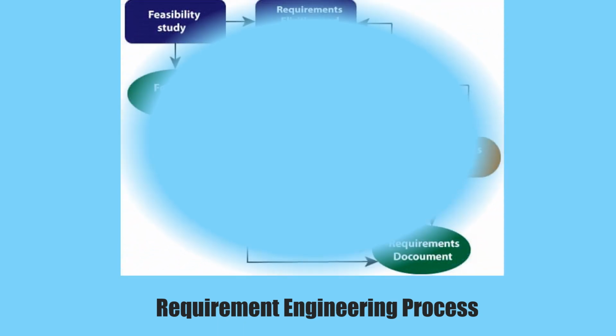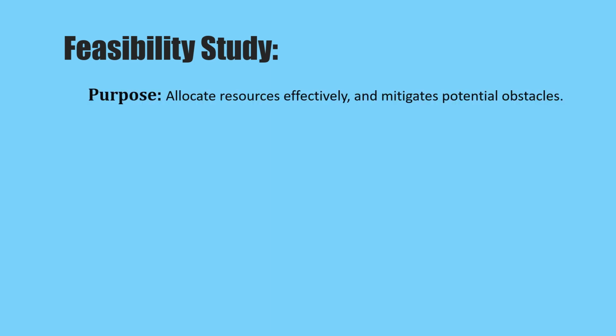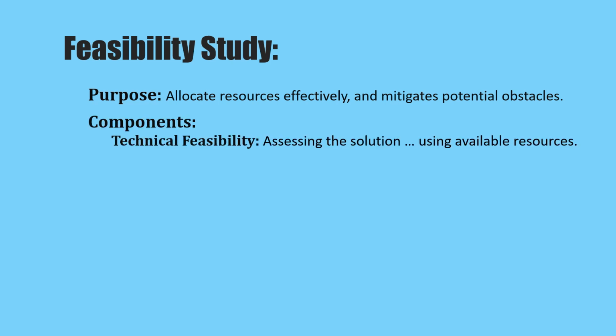Requirement engineering process in a visual. Feasibility study. It involves evaluating various aspects such as technical, economic, legal, and operational factors to determine whether the project is feasible and worth pursuing. Purpose: it helps stakeholders make informed decisions about whether to proceed with the project, allocate resources effectively, and mitigate potential obstacles.